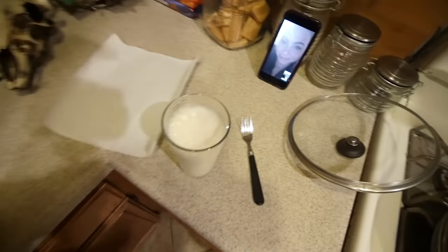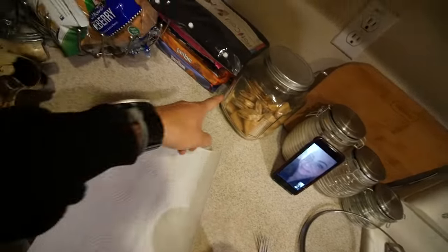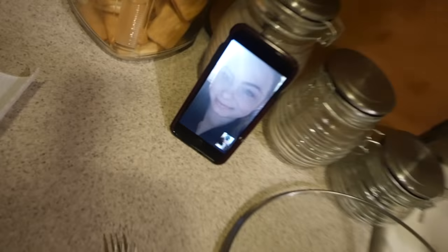I don't really know. But once we're done, we're gonna end up going back home. And I think I have a package there that my dad and stepmom sent me from Illinois. I'm not sure if it is, but if it is, I'm gonna be very, very happy. No package, but we're over here, we're having milk, and there's gonna be some of those right here in a second. We got Kenzie. We're talking to Kenzie right now over FaceTime, and I'm gonna talk to her for a little while, eat my milk and cookies, start editing, and call it a night.